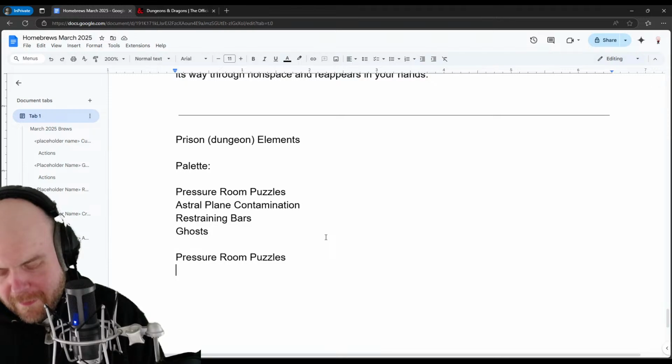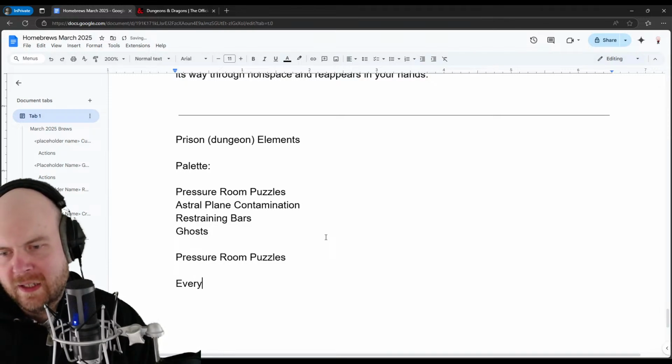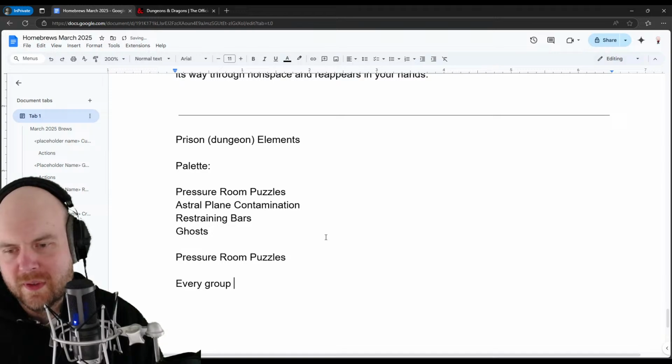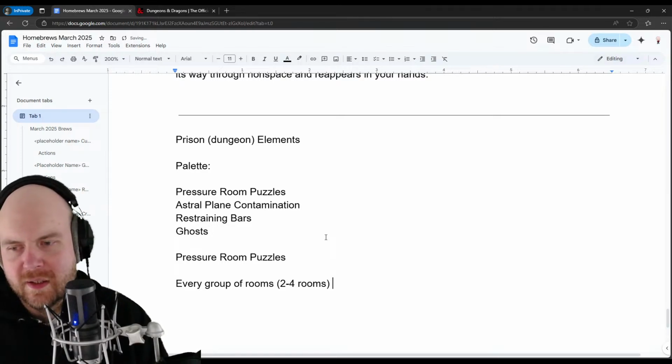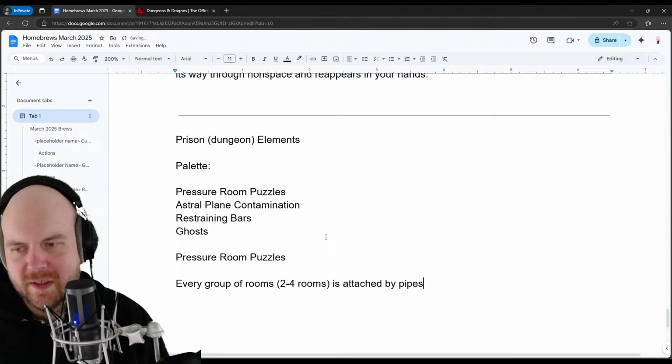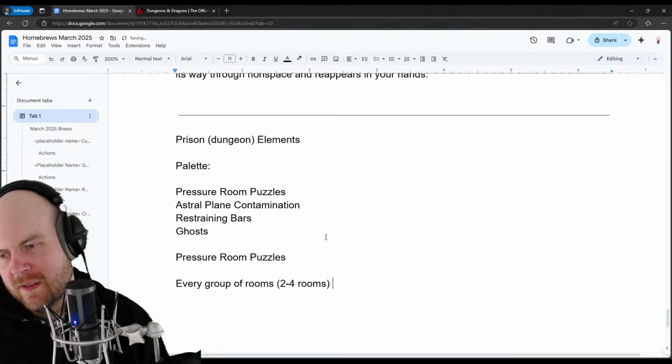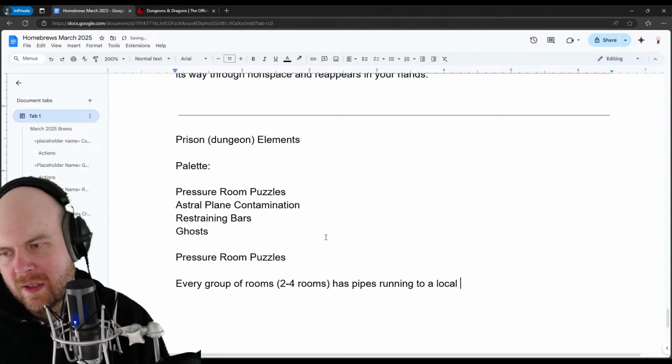So what I was thinking was that every group of rooms, like 2 to 4 rooms, is attached by pipes. Has pipes running to a local control room, pressure control room.